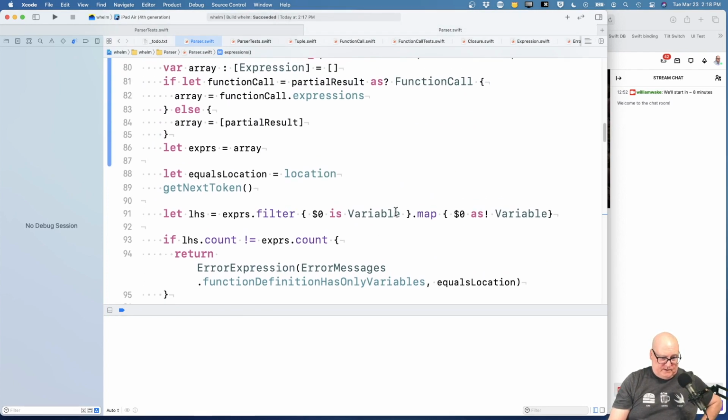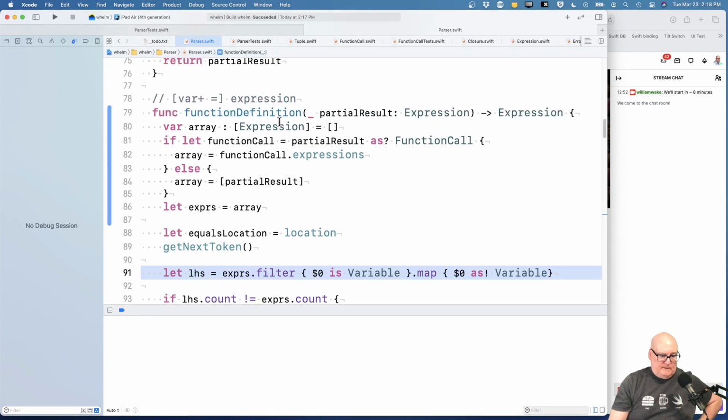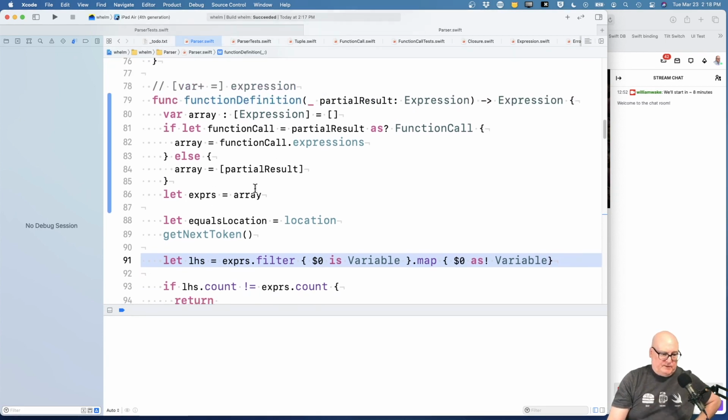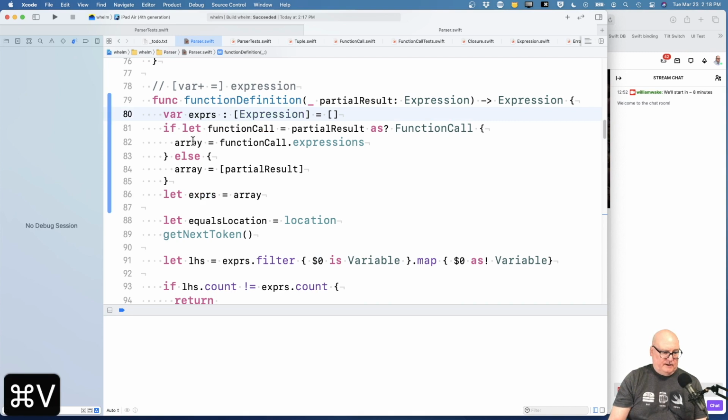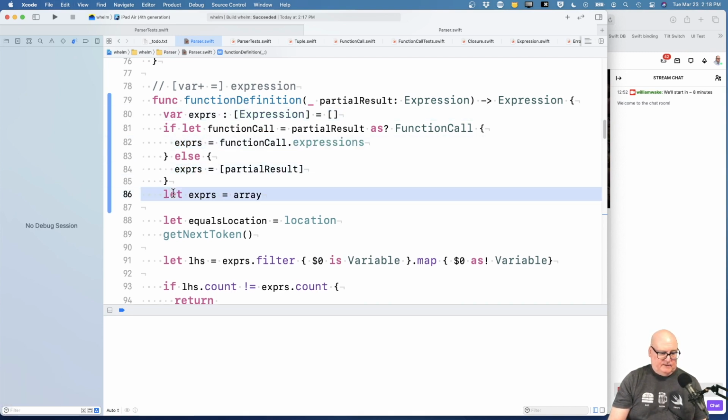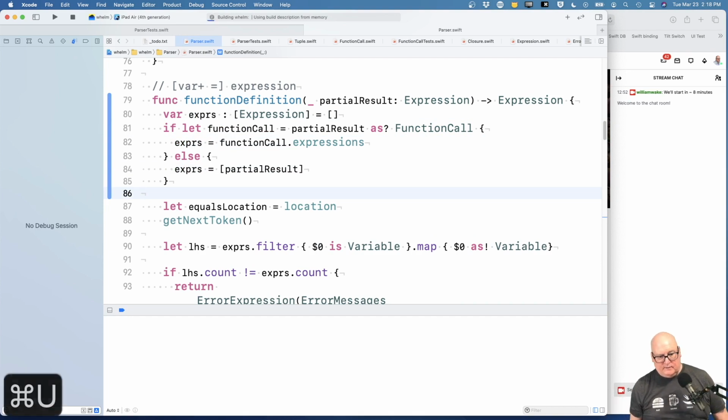Let's see. We're supposed to look. Oh, anybody who's not a variable, that's a problem. Now, expers equals array. I can bubble that back the same way. Let's do that. Array, expers. That should be identical.